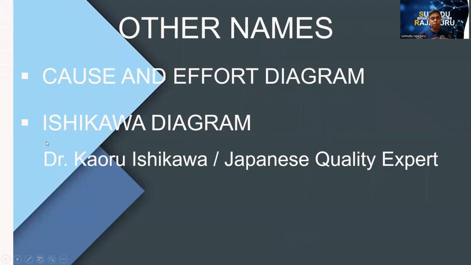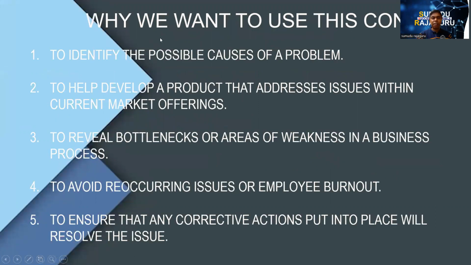Then sometimes we call this diagram an Ishikawa diagram because this concept was found by the Japanese quality expert Dr. Kaoru Ishikawa. To respect that person, sometimes we use the name Ishikawa diagram. So anywhere, if it mentions fishbone diagram, cause and effect diagram, or Ishikawa diagram, all those things are 100% the same. Okay. Here, I have listed why we want to use this concept.